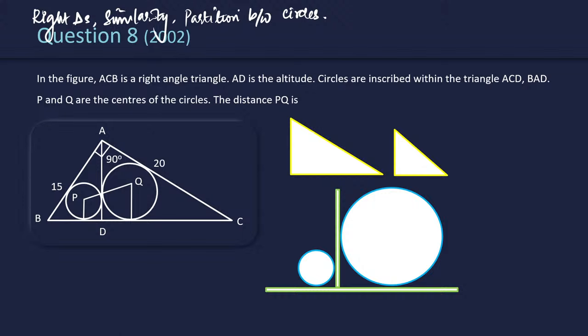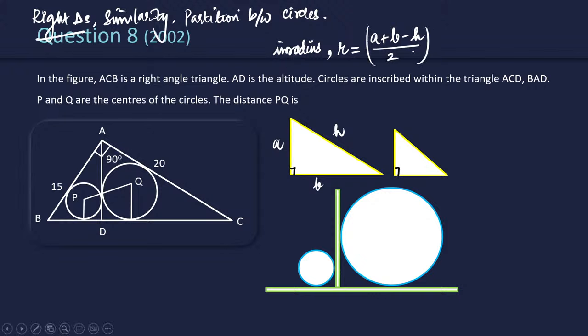So let's talk about a right angle triangle. So in a right angle triangle, okay, ये आपका 90 degree इधर है. So first thing about right angle triangle is, suppose this side is altitude known as A, this is base and this is hypotenuse. So the inradius given by small r, ये formula आपको याद रखना पड़ेगा, is given by the formula (altitude plus base minus hypotenuse) upon 2, and this formula is only applicable for right angle triangles. ठीक है. केवल right angle triangles के लिए applicable होता है. So this is the first thing.